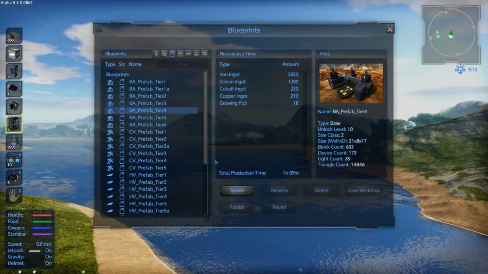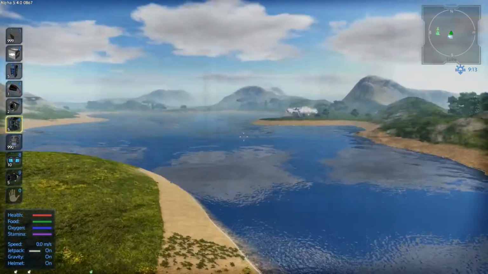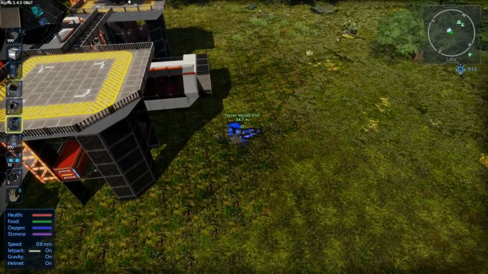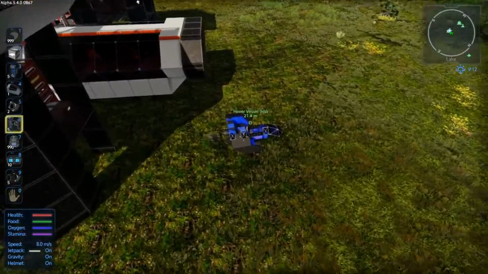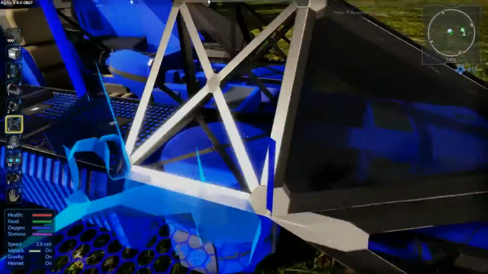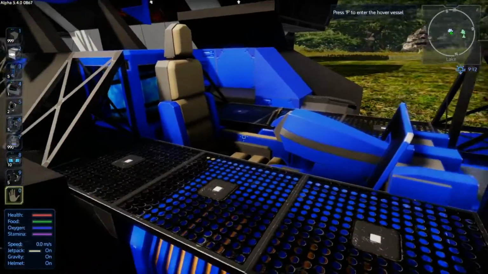can spawn any of these. You just click spawn, and it basically shows up over in your toolbar on the left as an item, and you just put it down. So I've spawned a bunch of the pre-made hover vessels, as you can see. Right here, let's hop in this one. Oh, by the way, you can fly and everything, and I got stuff in my face.